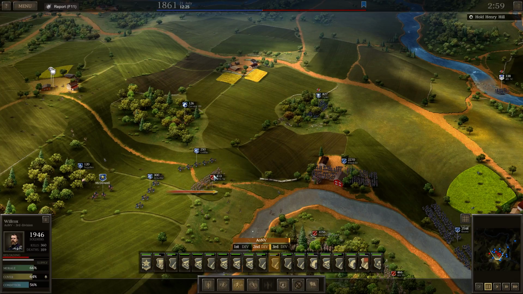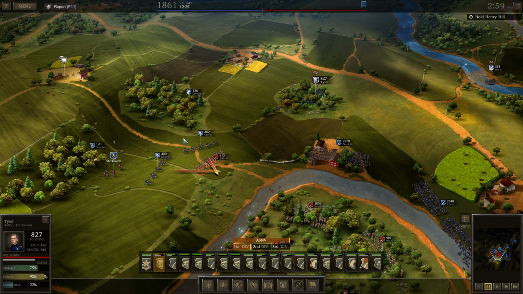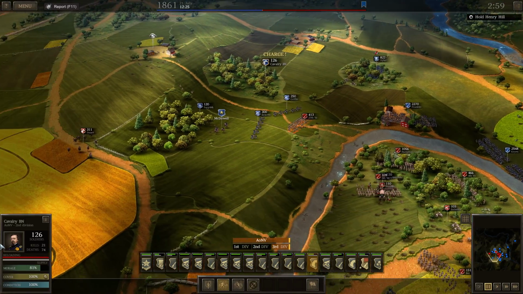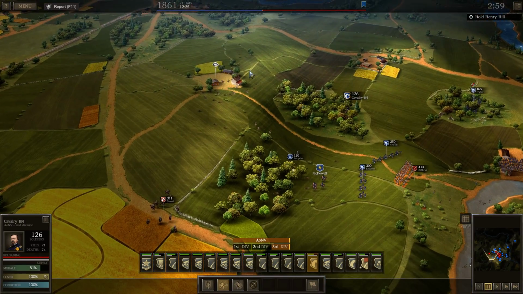Oh man, they've attacked across towards my cannons here. I'm going to go ahead and go get them with Tyler. Tyler's going to go ahead and charge them. They're wavering morale. They're not doing great, but they are in amongst my cannons. So the cavalry battalion is also going to charge in. I got to get rid of them. Stewart's over here. He could cause me some trouble.